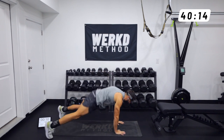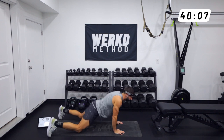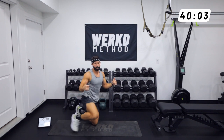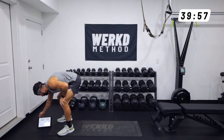And then we're going into 10 Cobra push-ups. So you're gonna be down on your belly, hands tight to your side, extend up through those elbows, lock out, leave the lower body on the ground. After you finish a cycle, you're just gonna repeat that for 3 minutes. Any questions, team? Let's do it. 10 second countdown, let's get into it.